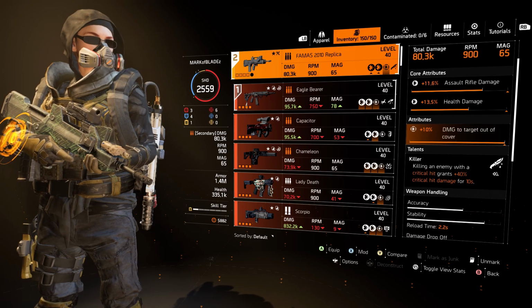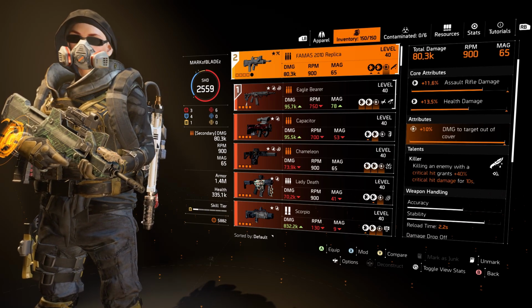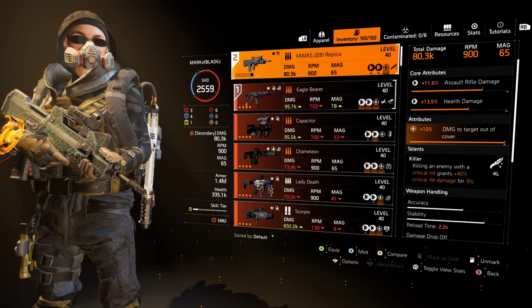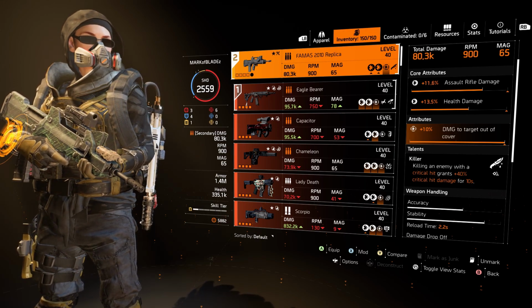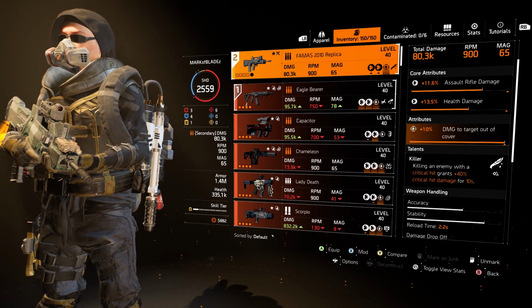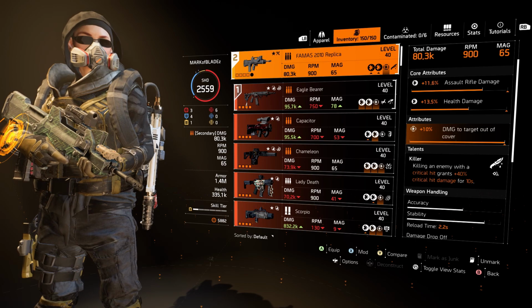But also, if you get a kill within that time, say with the FAMAS, as you can see here, it has the killer talent, you'll gain another 40% critical hit damage. We'll get around 235% critical hit damage if you get all the timing down with this. Again guys, it is a playstyle. Once you perfect it, it is a lot of fun. It really is a lot of fun.